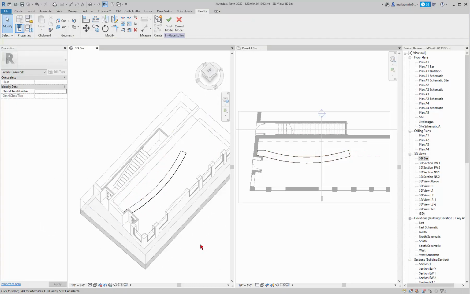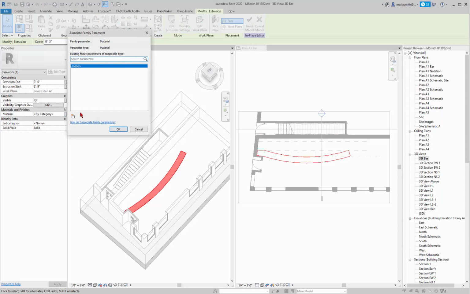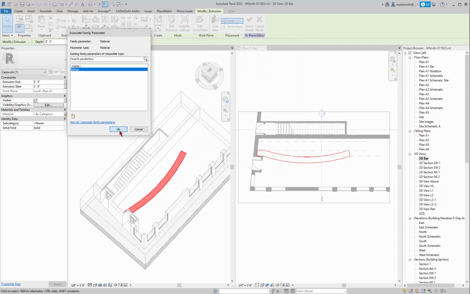And then the last thing I want to do before we come back and create a base for the bar is put a material parameter on it, so we can control the material from the project before we get out of the family, which we're still in. To do that, just left click to select the object, left click on the gray box, and pick new parameter. Basically we're entering a command string that we can access in the project, and I'll name this Bartop. You can make it a type or an instance. Right now I'm just going to make it an instance, and we can talk about that definition a little bit later. And I'll click OK, and I'll click OK.